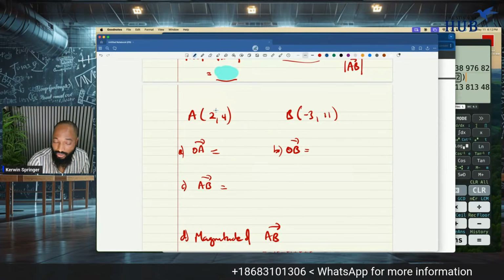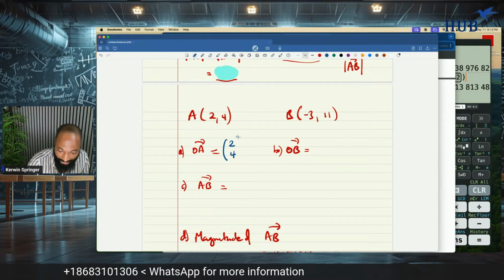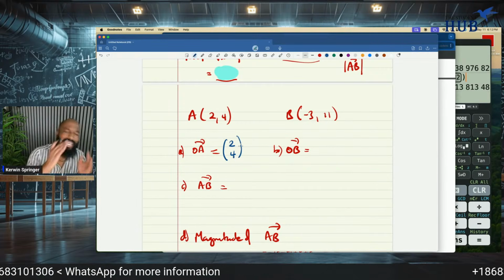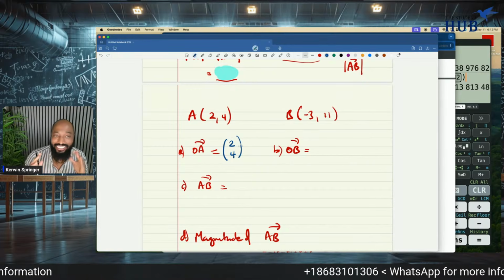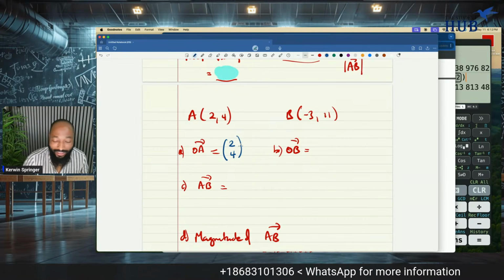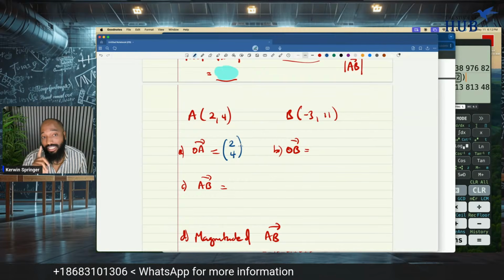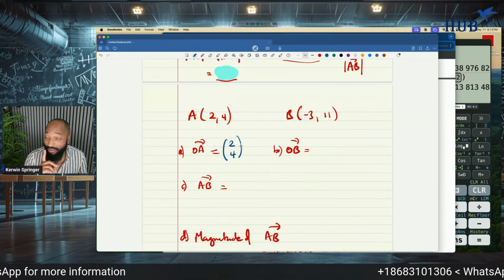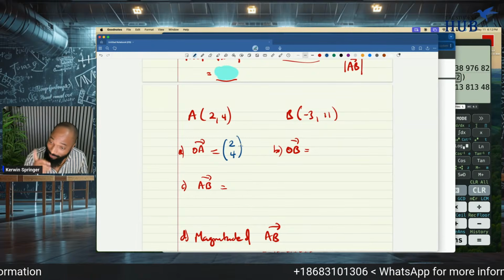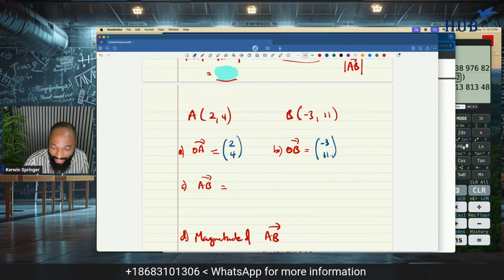Look. OA is simply taking this vector and turning it vertical. Some of you all won't care for that. This is the easiest question in the paper. Please get this question correct. It's the easiest question in the paper. I will say it when I'm doing these solutions, and I might be doing these solutions as early as 5 o'clock tomorrow. This math paper has come to me very early, suspiciously early. Negative 3, 11.